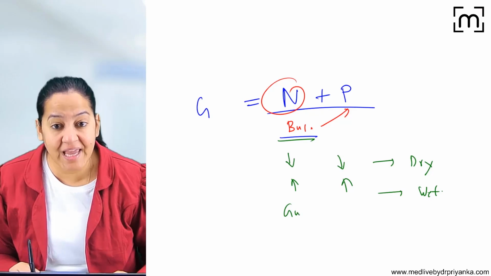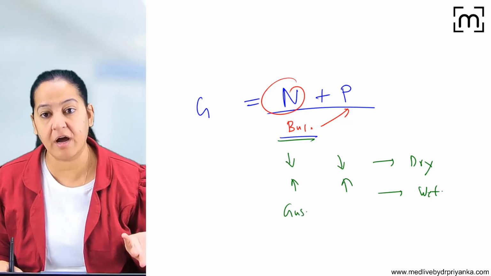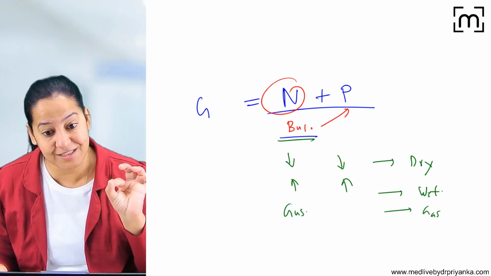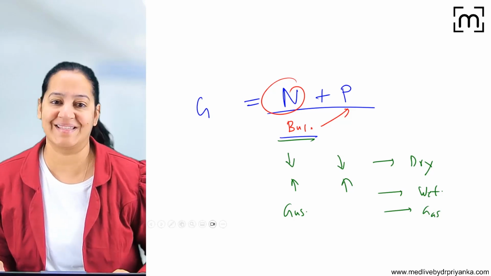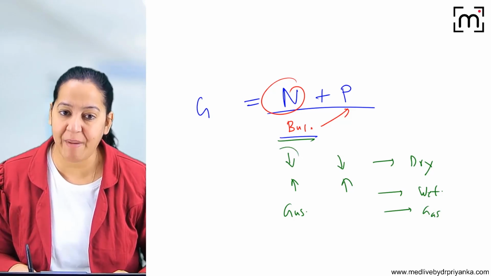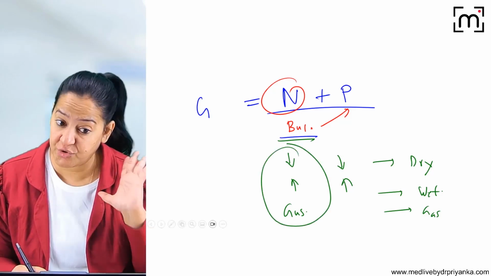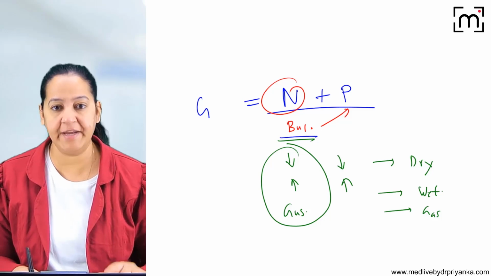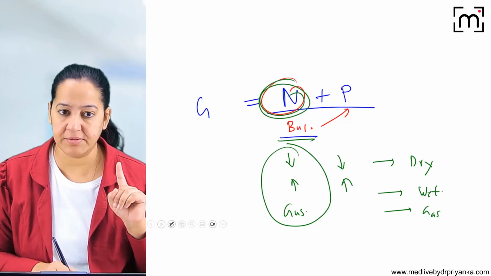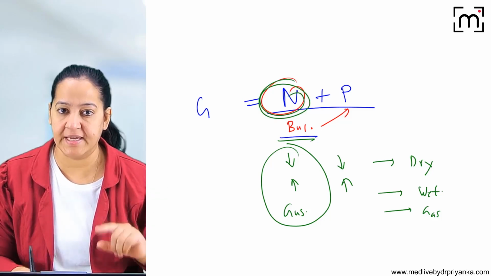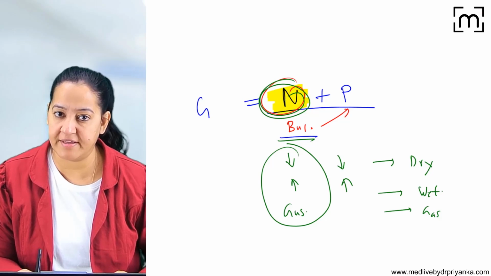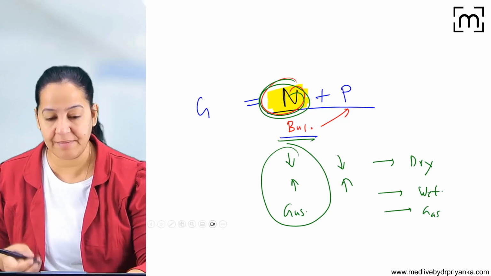And if the bacteria is a gas forming bacteria, then along with the putrefaction, gas crepitus bubbles are also present. It is known as gas gangrene. So that depends on which bacteria is entering the dead tissue, the necrotic tissue. In gangrene, necrosis is there in all types of gangrene, but along with necrosis, the bacteria are entering.